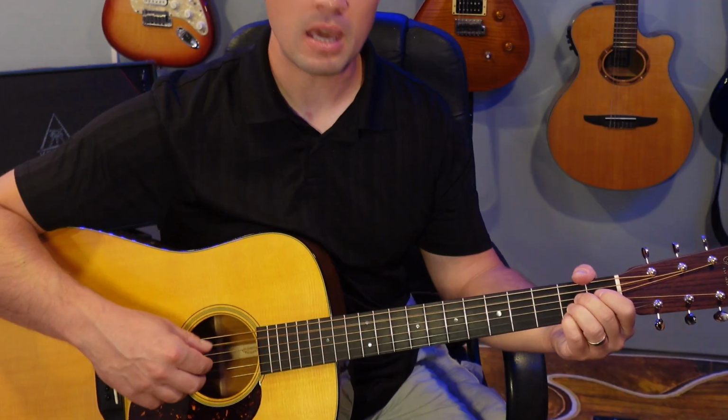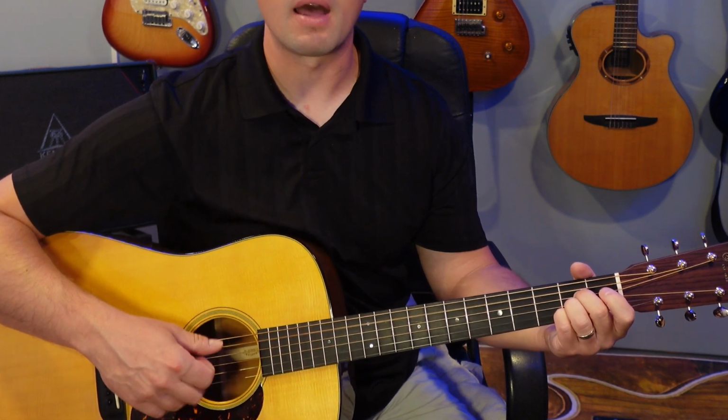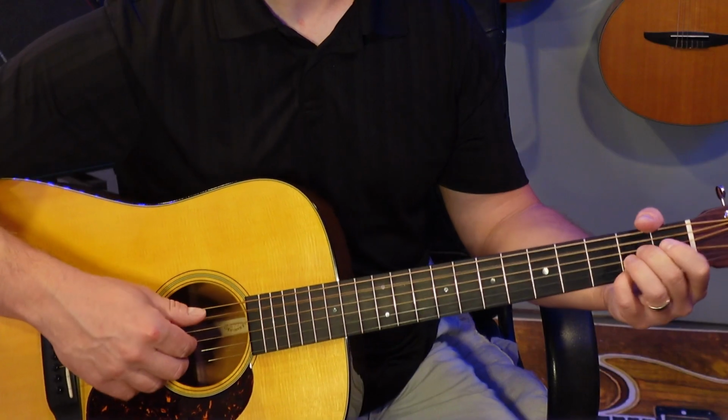Now we'll stay on a single chord, A, and repeat the pattern P, I, M, A, and then come back down, M, I. All together and evenly, P, I, M, A, M, I. This is called an arpeggio, which is the general term for playing the notes of a chord one at a time instead of simultaneously.